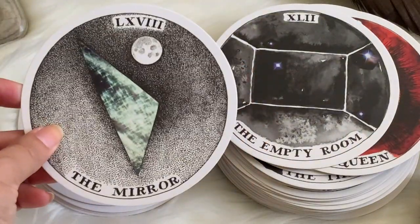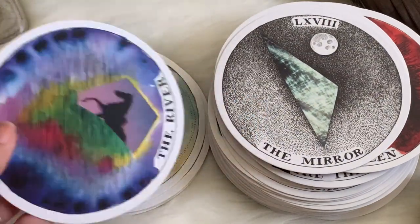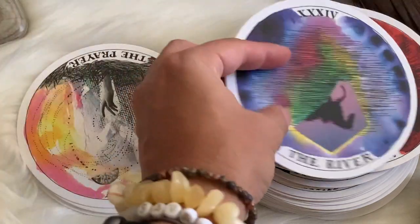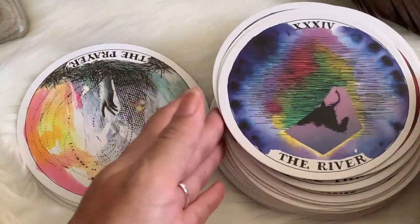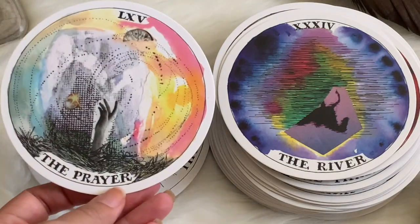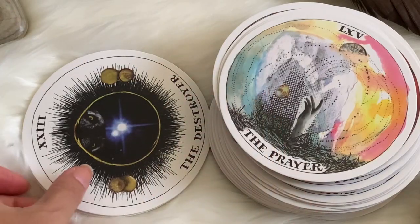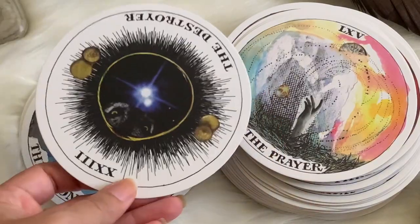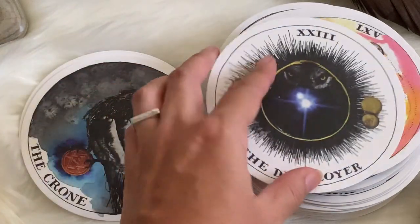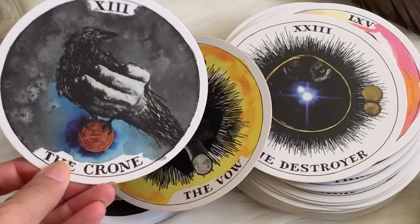And as you can see, there are a lot of cards here. I do not remember how many cards there are in total. Like I said, I think there was a guidebook, and a box that this whole thing came in, but that's in storage. And storage is far away because I moved to the state of Arizona. The crone.